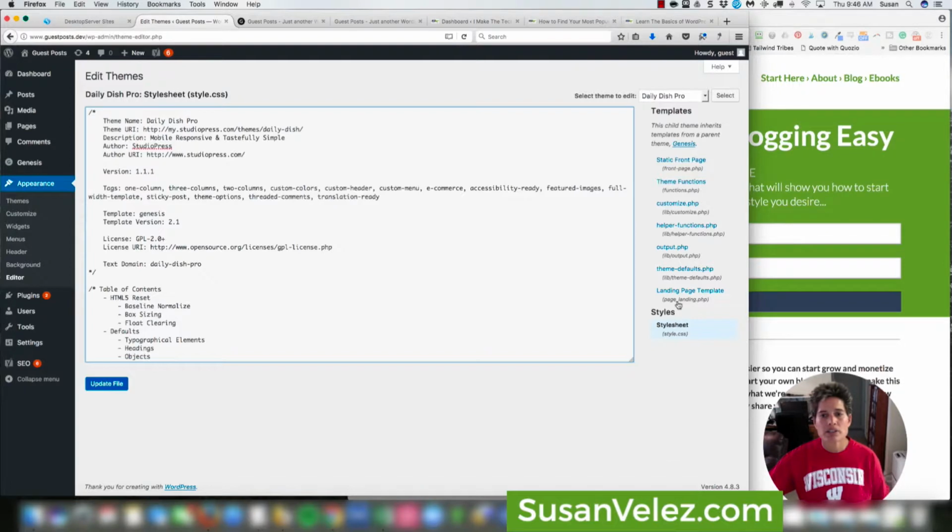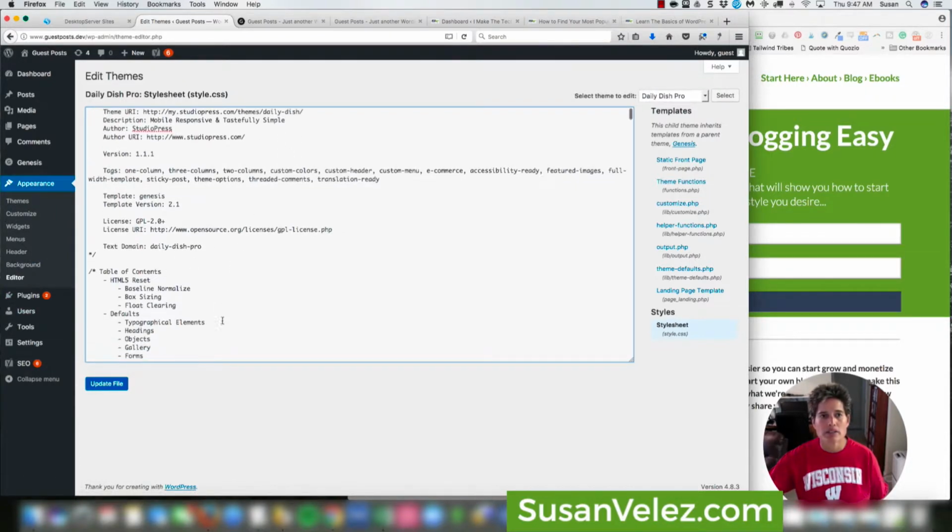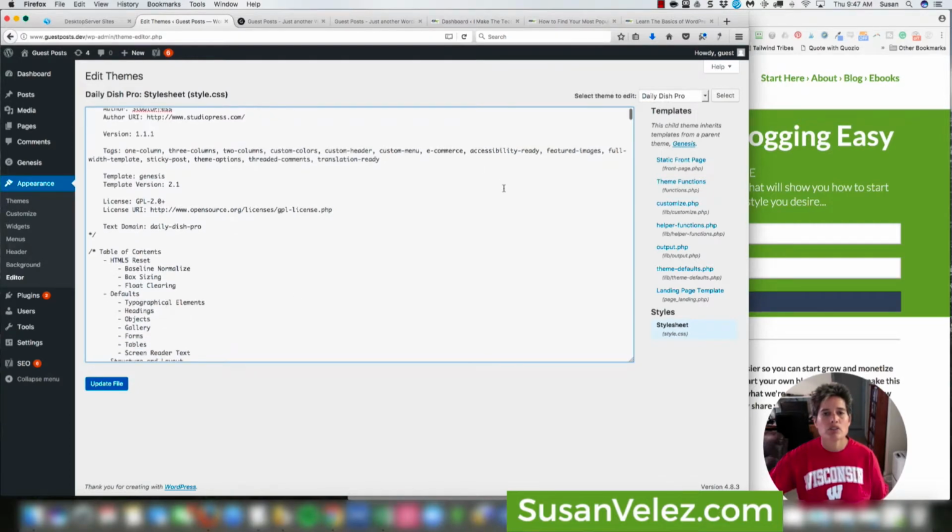If for any reason you need to mess with any of these files, then I would recommend using an FTP client server where you can actually get in there and mess with the code and stuff like that. But chances are you're never really going to be using the editor right here. Nothing good can come out of messing with this unless you know what you're doing. But if you do mess with it, make sure you have a backup before you start.